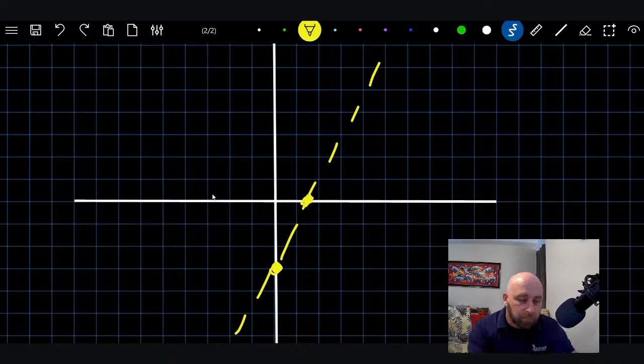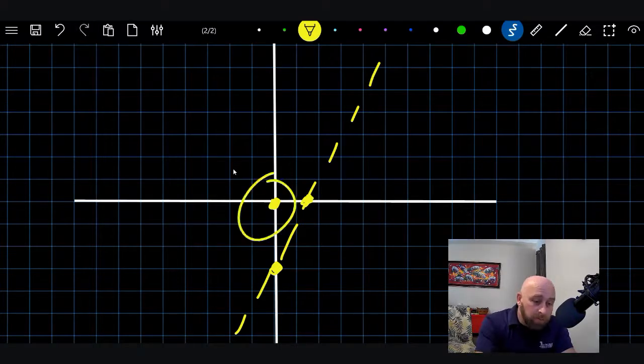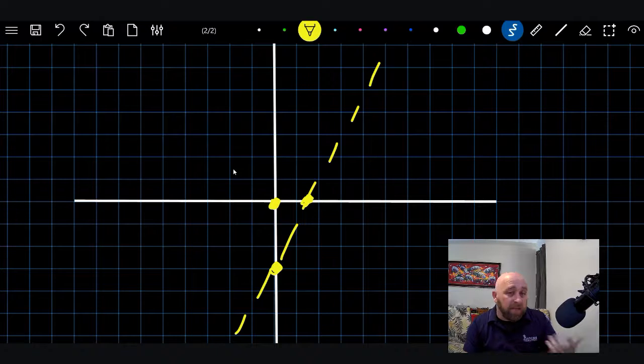Now, I'm telling you right now that this point right here, 0, 0, is the easiest point to test because basically it's going to zero out everything in your equation and it's going to be really easy to do the math on it. So I would pick this point right here. It's on the left side of the line. Doesn't matter which side it's on, but just test the point.